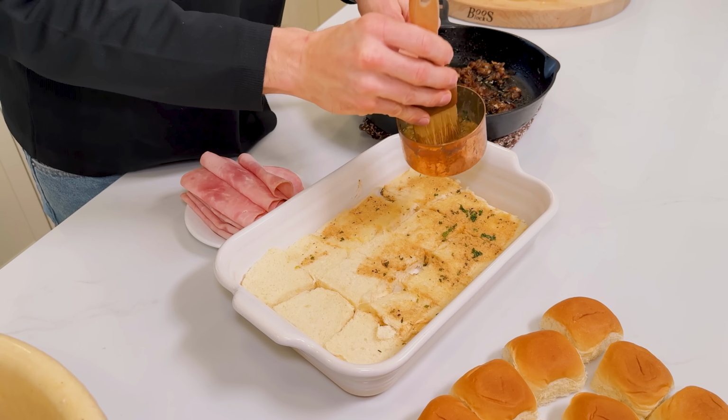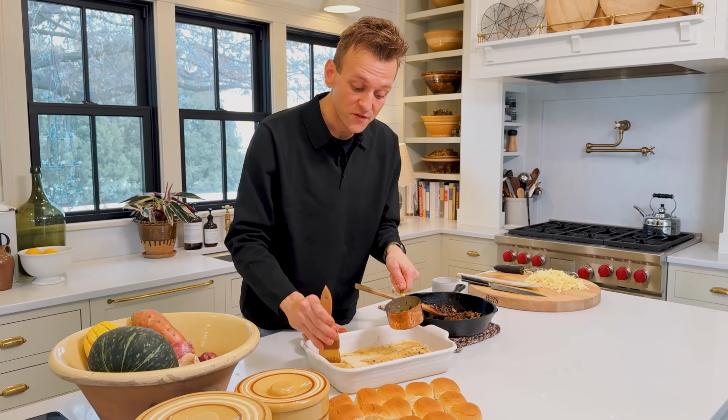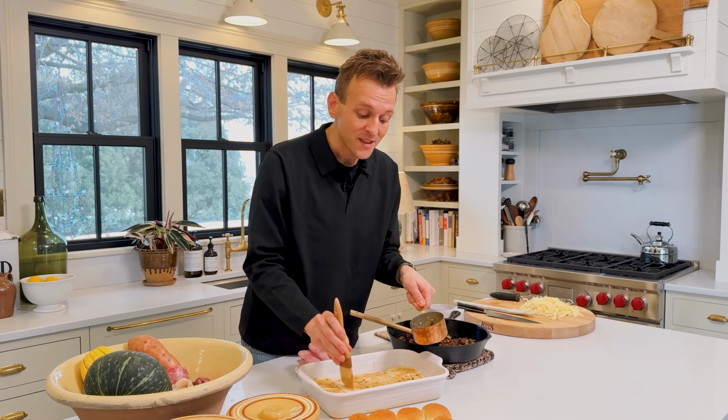Now, usually these would be made ahead of time. You could even put them in the fridge if you wanted to for a little bit and then bake them a little later. That's why it's great for a game day.